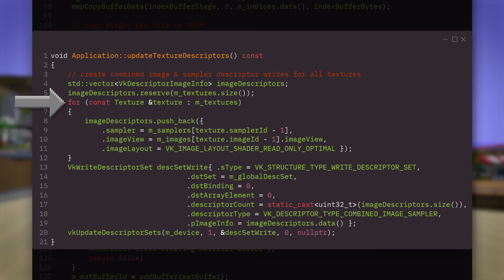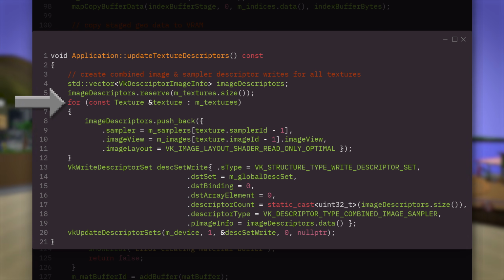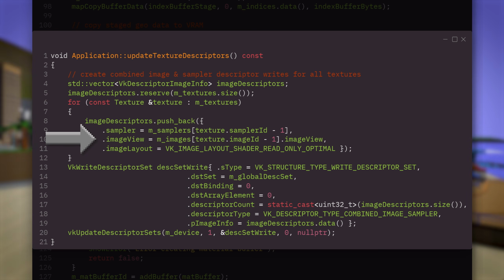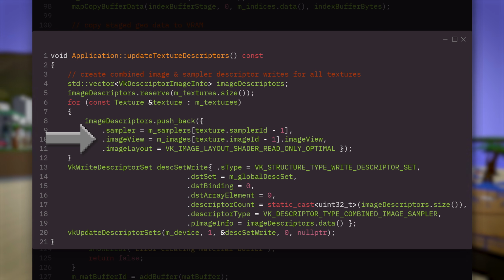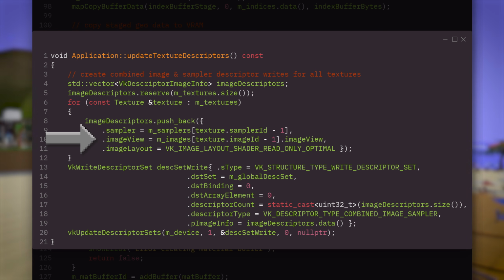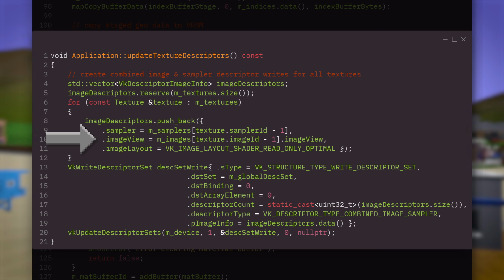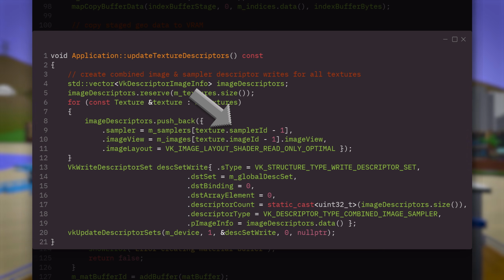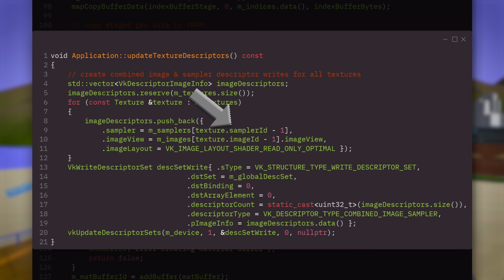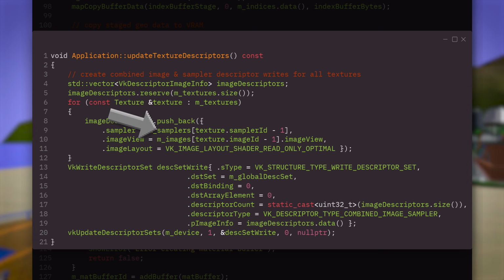Next, we simply loop over each of our texture objects and push into this vector a descriptor info object for each texture. Recall that our textures are a combination of an image and a sampler required to sample that image. The descriptor image info struct requires just that. We'll first grab the sampler handle using the sampler ID we stored in the corresponding texture object, and store it in the sampler field here.